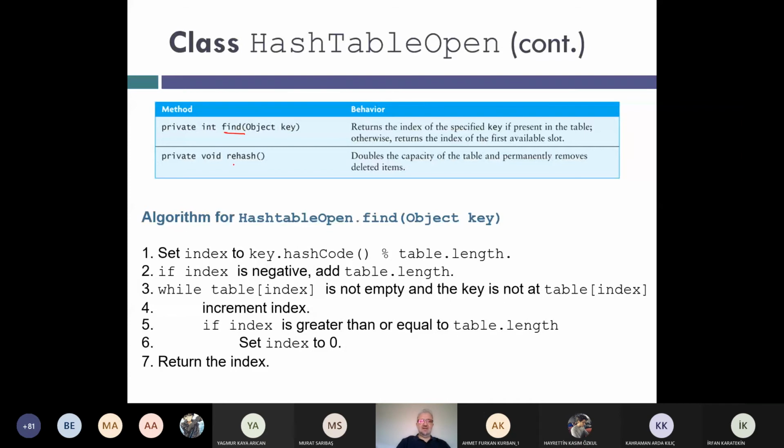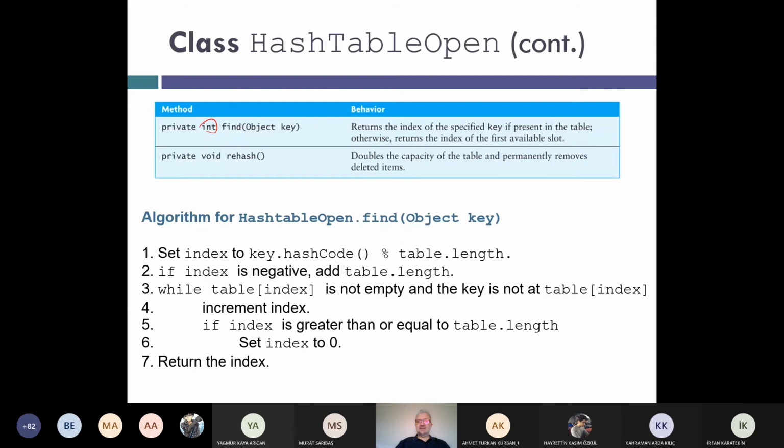One is find, the other one is rehash. These are private methods. The find method takes an object as a key value and returns the index, an integer value.